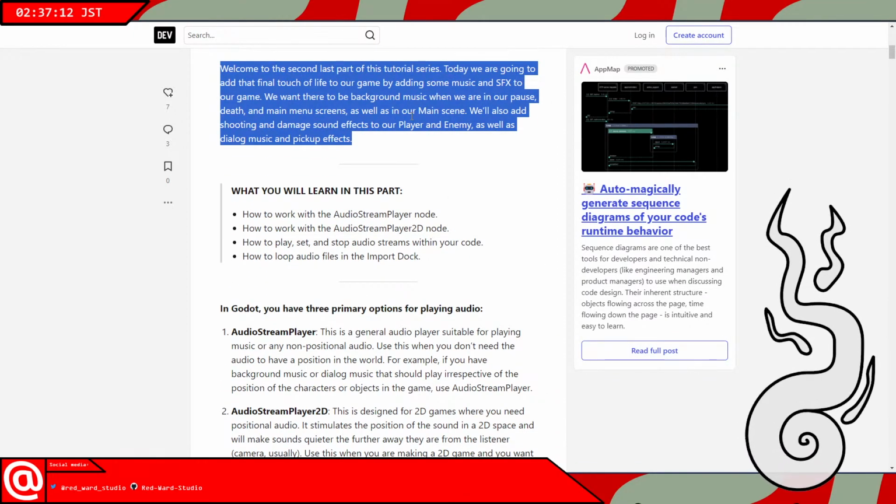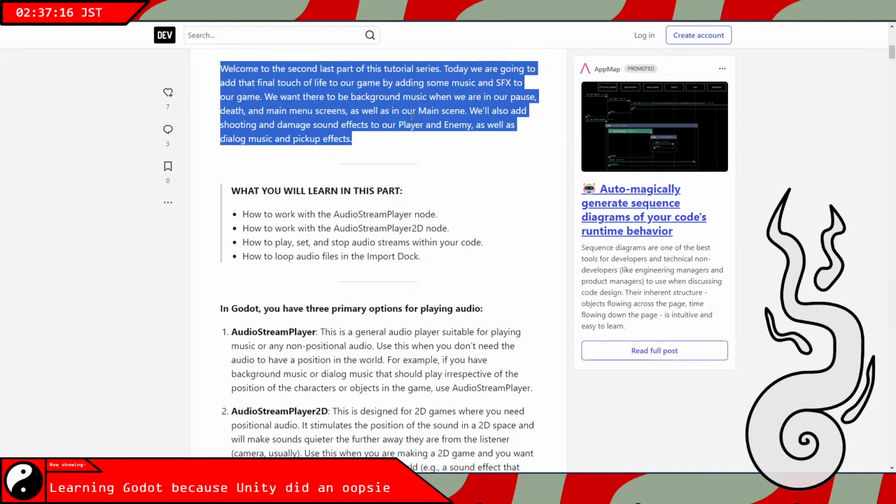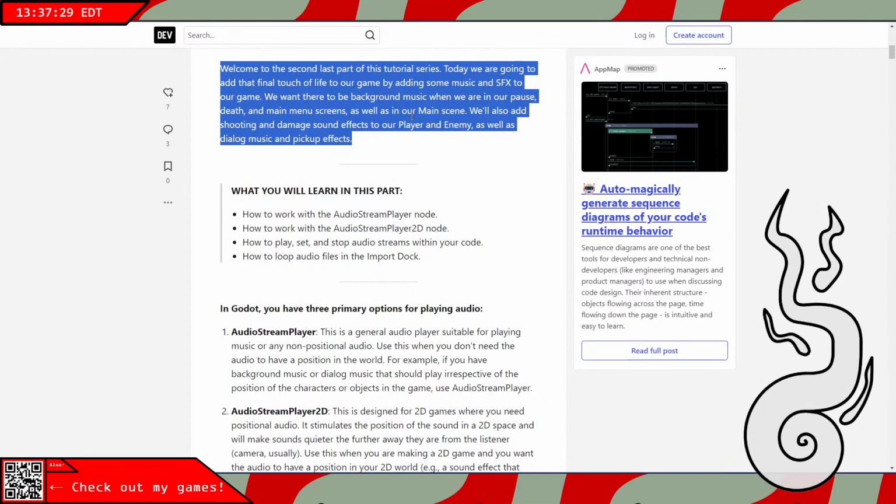So, welcome to the second last part of this tutorial series. Today, we are going to add that final touch of life to our game by adding some music and SFX. We want there to be background music when we're in our pause, death, and main menu screens. Background music in pause.